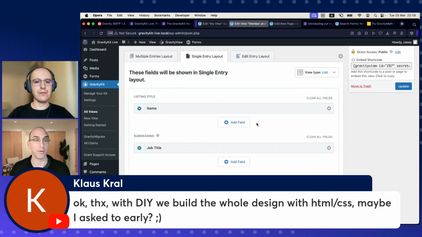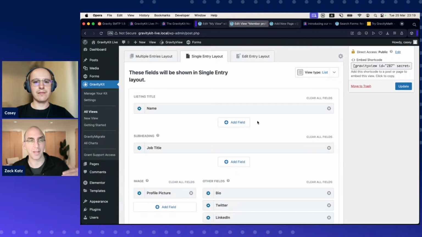Yes, and including DIY. So Klaus asks about using DIY with Elementor. We're going to be adding support for that as well. So you'll be able to set the HTML structure that you want with DIY, and some basic CSS if you want to do that in the view. All the CSS that you add to the view in the view settings will also be output as it normally is. So you can enhance that with Elementor. It's not a full replacement if you want to do your custom CSS as well. So our goal is to have it be nicely integrated.